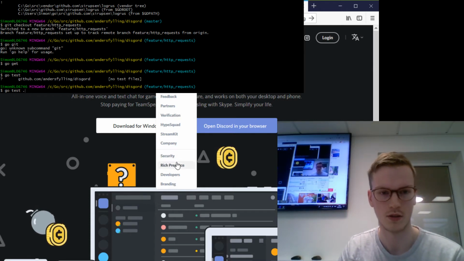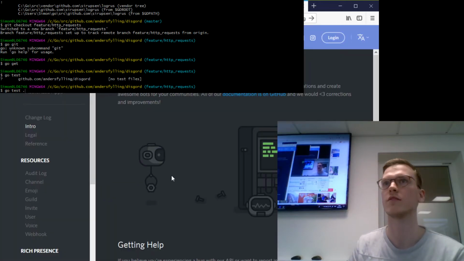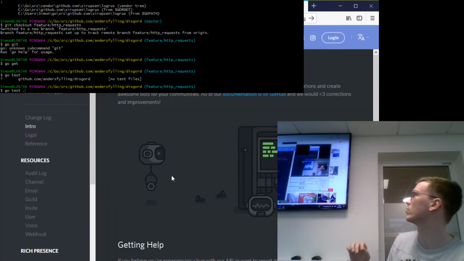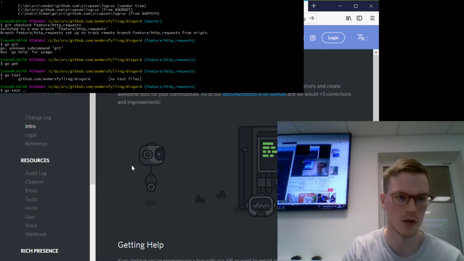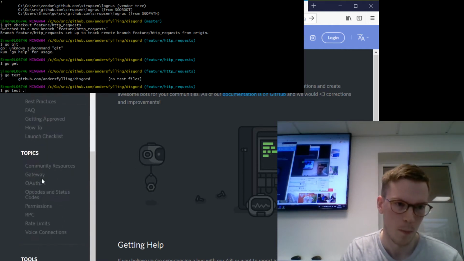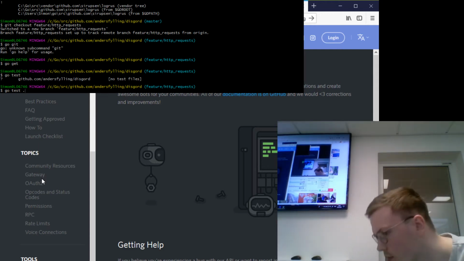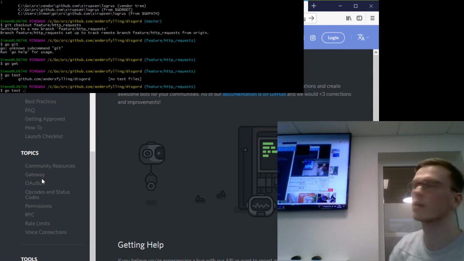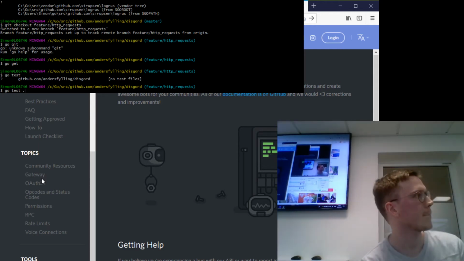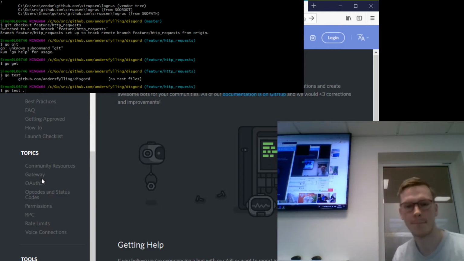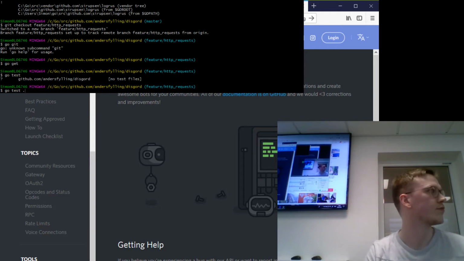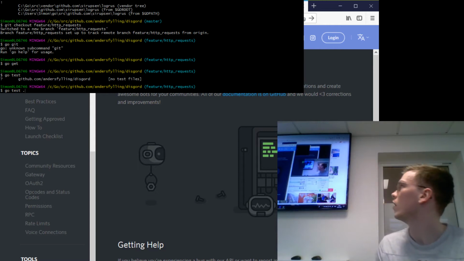And then the socket API is to keep your clients up to date with the Discord state. So you've got the API where you communicate with it, and you've got to have the socket so it can talk to you. So you can listen.